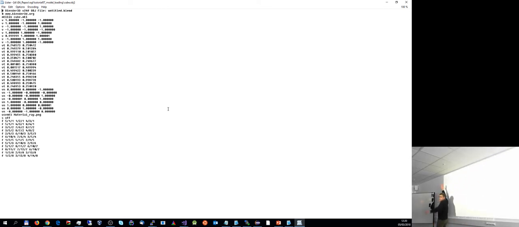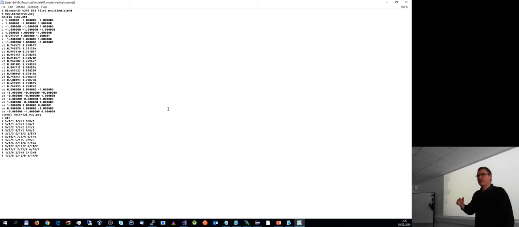We have, as Jonan pointed out, vertices, and the vertex texture mapping. So if you have a texture that's attached to a particular model, then this is the UV mapping of the individual coordinates. And the next one were the normals that are attached to a particular vertex, right? So we can determine the side, the direction of the surface, and calculate reflective elements using this mechanism.